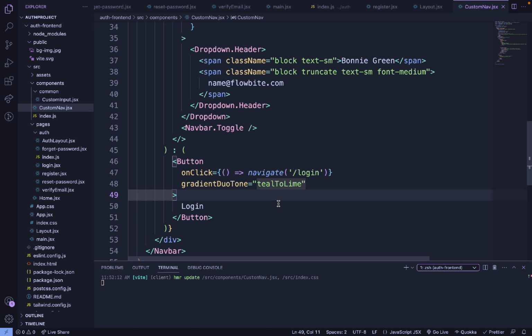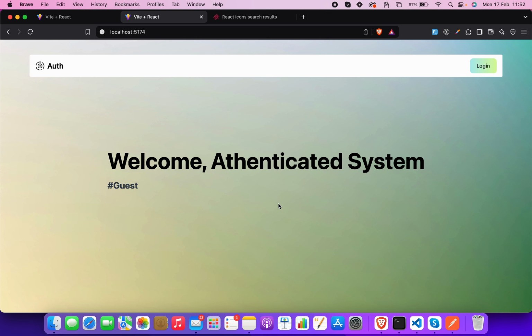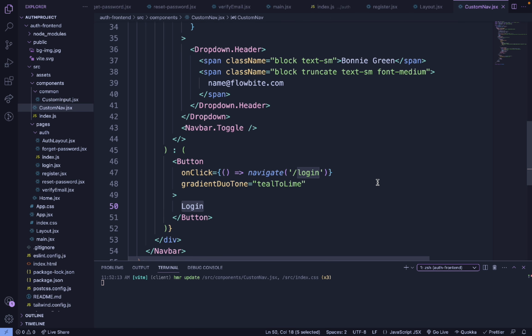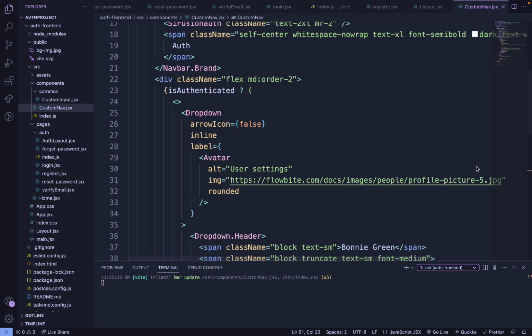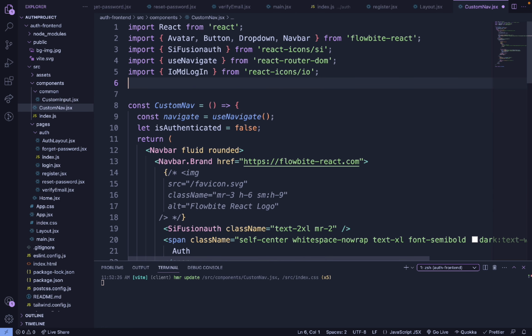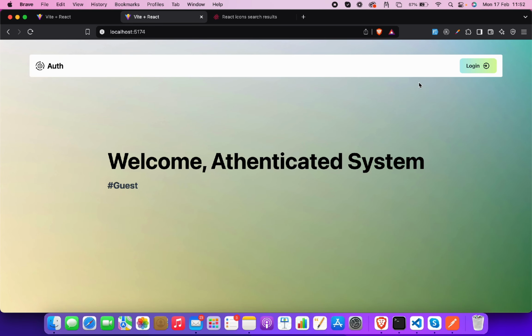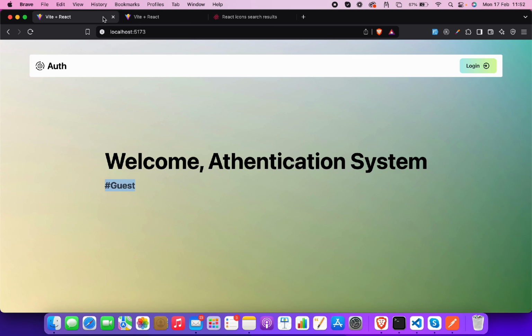Lime, yeah, now it's looking good. And also let me bring the icon. This one is coming from the React icons. Now these both are looking good, right?